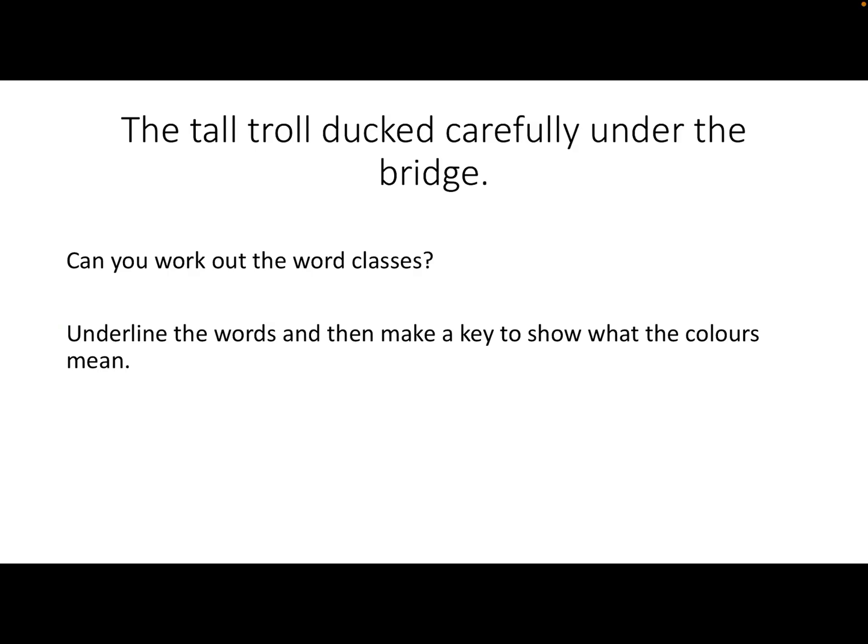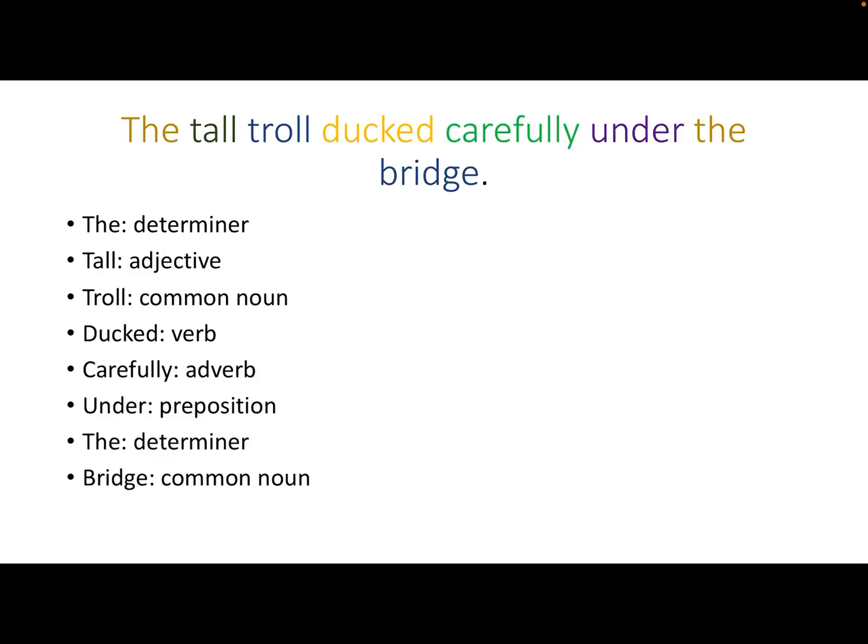So what I want you to do is take this sentence and I want you to work out the word classes. So you might underline them in different colours and put little lines, underline the words, and then make a key to show what the colours mean. It's a nice simple way to do that. So let's have a look.